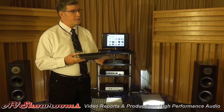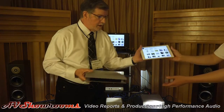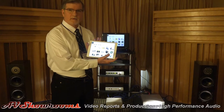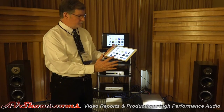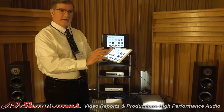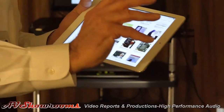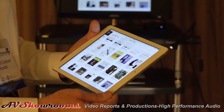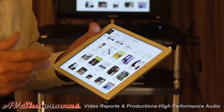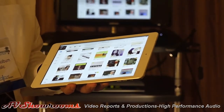When you get the Ares, you also get our dedicated app called Lightning DS, which you can download onto iOS at this point, but will have Android capability by the end of September. It's a very intuitive application. It organizes all the music on your drive — by genre, artist, or album. It has a search function where you just plug in a few letters and it'll pop up if you're looking for an artist. You can do playlists, and it will also enable you to listen to internet radio and some very interesting streaming music services.